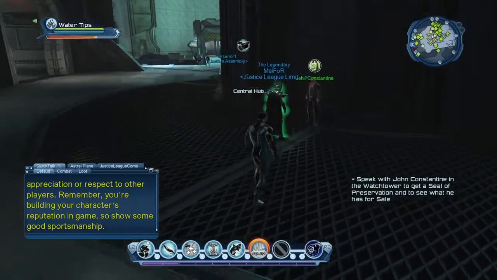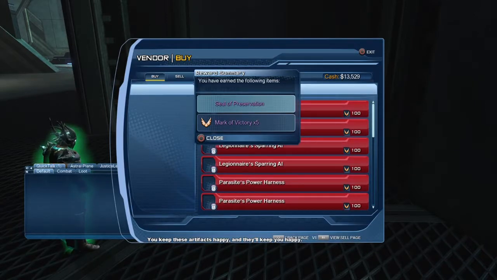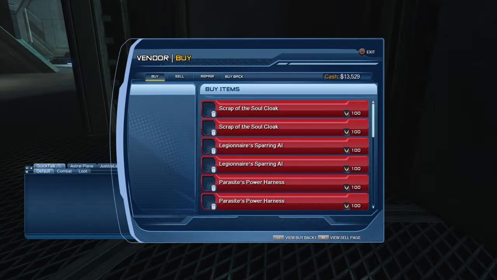Alright. Let's see if he has anything else to say. These relics keep you happy, and they'll keep you happy. Oh, nice. He gave us a seal of preservation and 5 marks of victory. Nice.